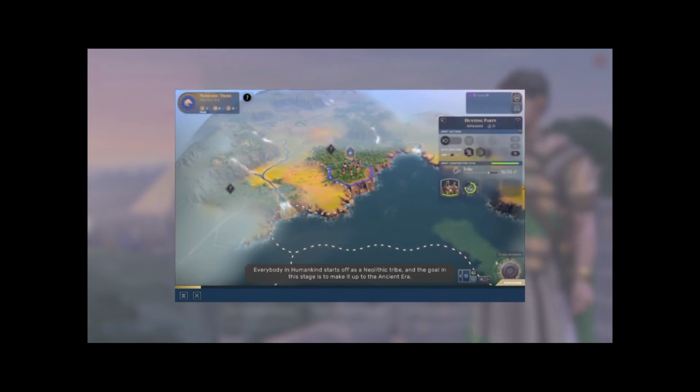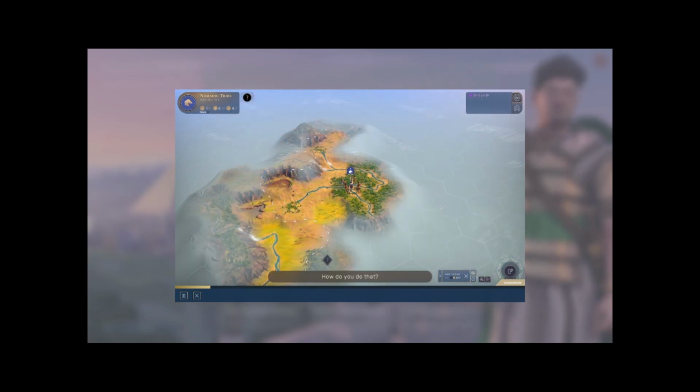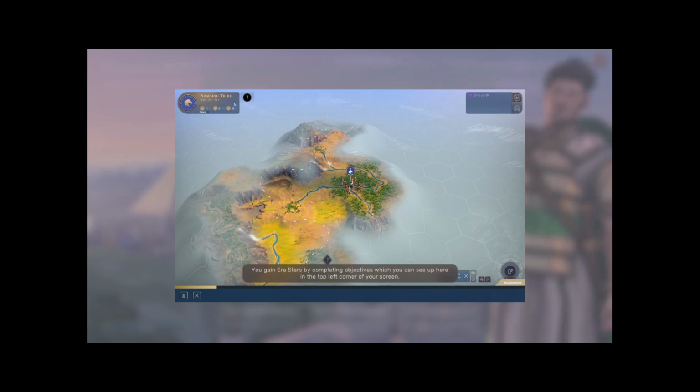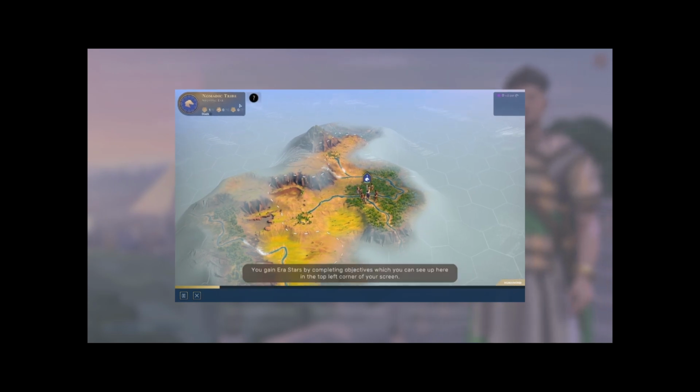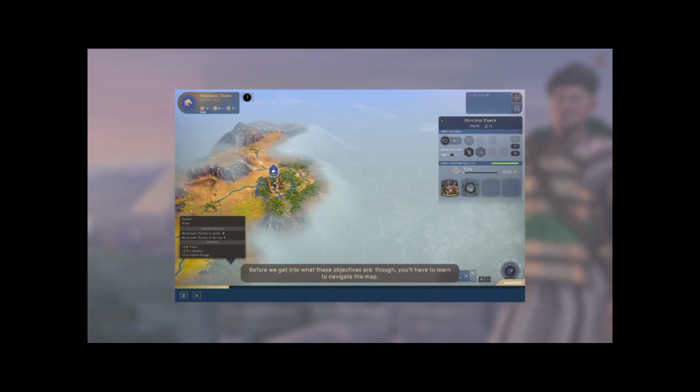Everybody in Humankind starts off as a Neolithic tribe, and the goal in this stage is to make it up to the Ancient Era. How do you do that? Well, you'll have to gain era stars. You gain era stars by completing objectives, which you can see up here in the top left corner of your screen. Before we get into what these objectives are, though, you'll have to learn to navigate the map.